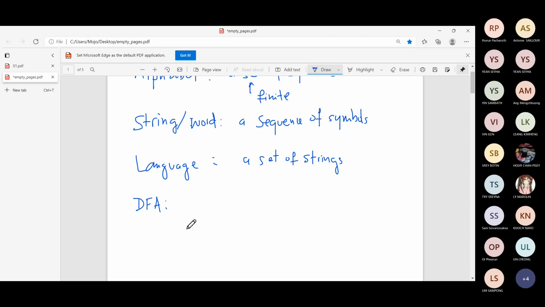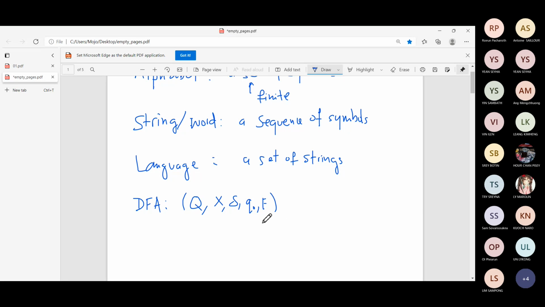Okay, so for DFA, in order to build a DFA, we have to have 5 components, right? So we have to have Q here, capital Q, and then we should have also the alphabet, transition function, start state, and set of final states.